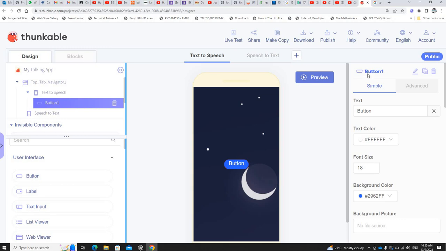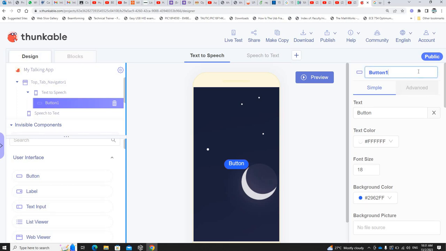Currently this is showing button 1. If you don't rename your components, later when you want to add some functionality, of course now you only have one button, so it's okay. But if you have a lot of buttons, button 1, button 2, button 3, button 4, do you know what button 1 is for? Button 2 for? So always have a good way of renaming them.